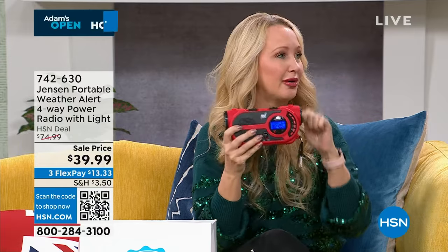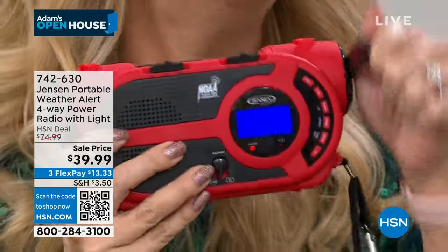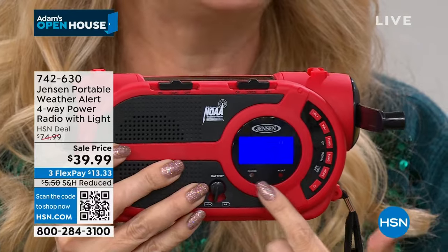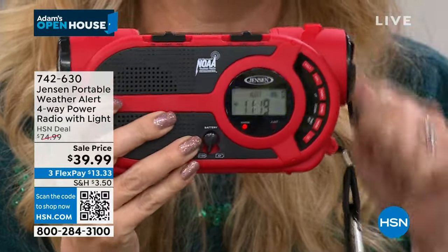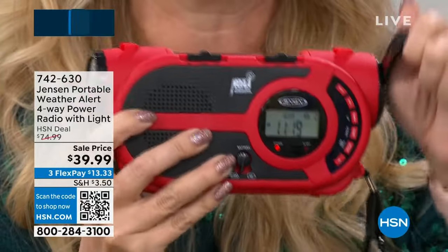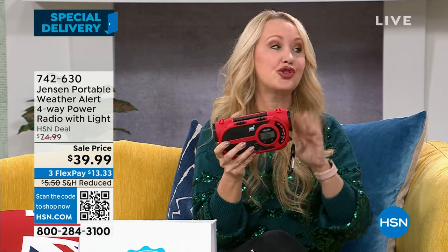And then take a look at this. You can people power it too. Yes. It's got that built-in dynamo crank. This is something you don't see all that often, but what a wonderful option if you don't have power or batteries readily available. Notice when I'm doing the hand cranking, you can see the red light going on, indicating that it is in charging mode for me. When I stop, it stops. But in that pinch, in that emergency situation, this really and truly has you covered. Between solar, between people power, between battery and rechargeable battery, those are the four ways that you're gonna be able to recharge this. You even have built right in here a telescoping multi-directional antenna to be able to pull in your FM channels and your NOAA channels just perfectly.